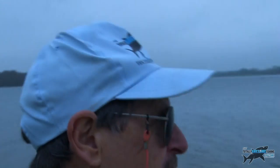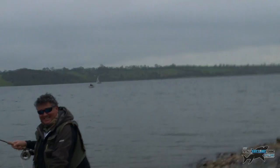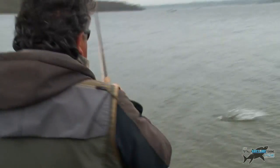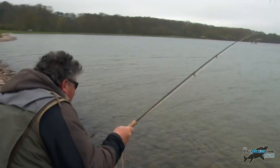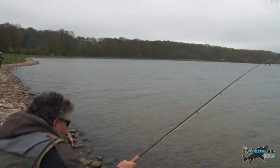He's the guide and we're the client. What was that? Third cast or something? Hey? Second cast. Oh dear, I feel so sorry. Yeah, but I had a pull on the first cast and I'm annoyed I missed it. Really? Yeah. It's a rainbow from Rutland, I guess. It's not a brown, is it? It'll be a rainbow, yeah? It's a rainbow.